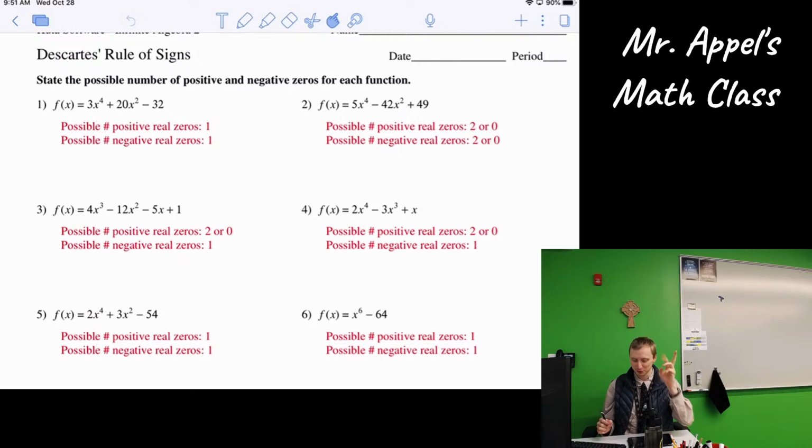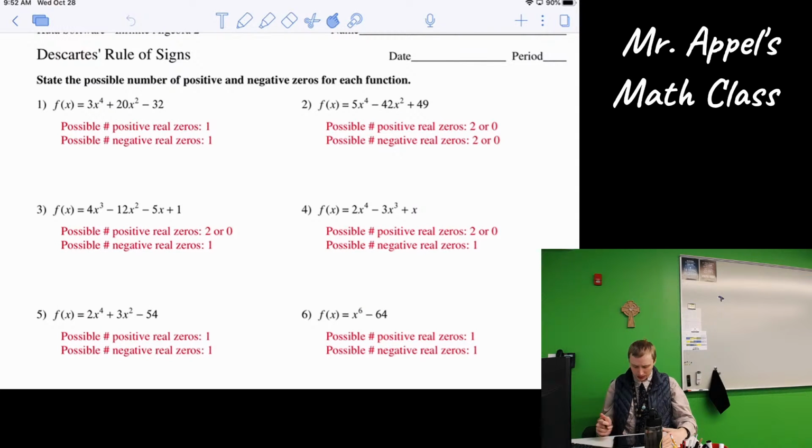Monday, 2 days ago, we looked at Descartes' rule of signs, and this was a quick way to determine not only how many roots there had to be, because we knew how many should have been from the power of the polynomial. That needs to match. Fifth degree polynomial has to have 5 roots. But we could determine how many positive and negative real roots would show up as actual zeros on the graph just from this little trick.